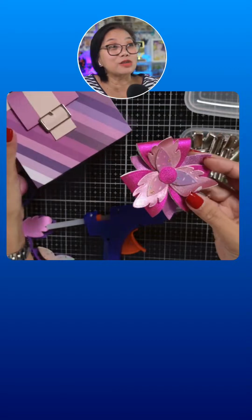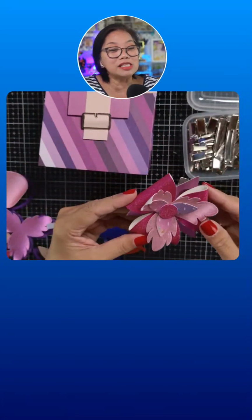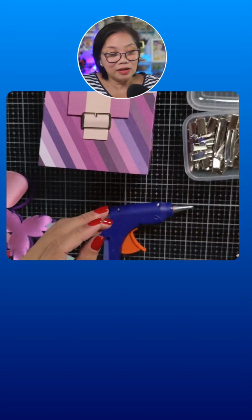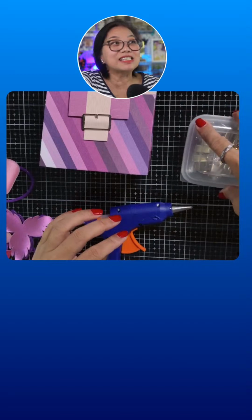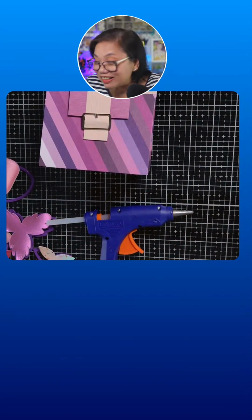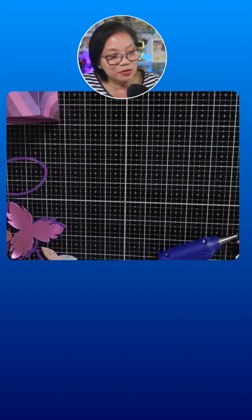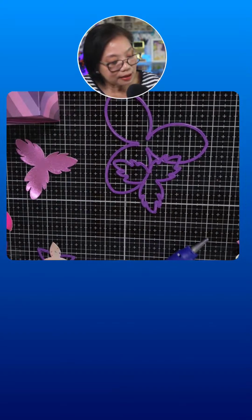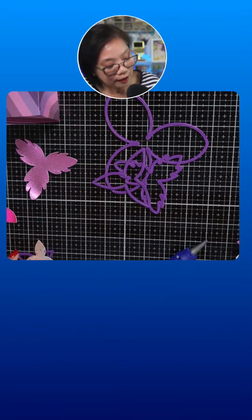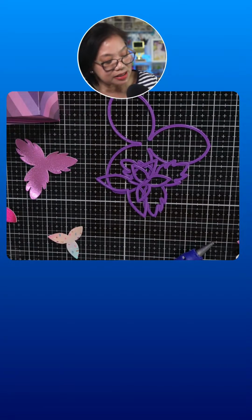So this is just one. I want to show you the other dies. So this is the Yana dies. And it's only 500 pesos. That's basically less than $10 for the whole set. So this is again the set. So you have that, that, there's a four, five, and then the circle. So it's a six-piece set.